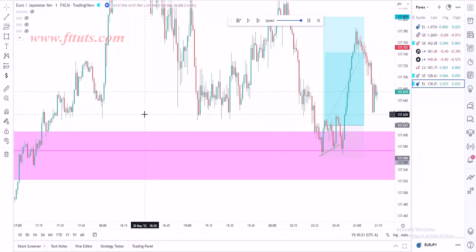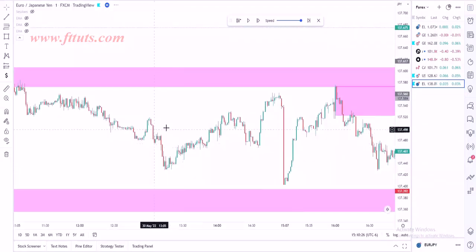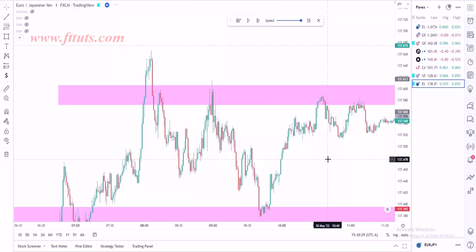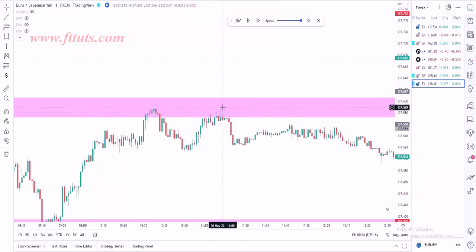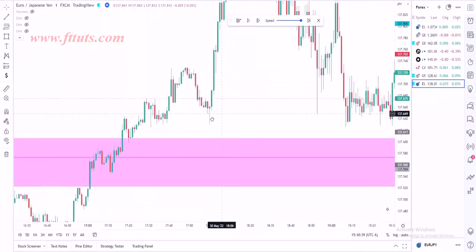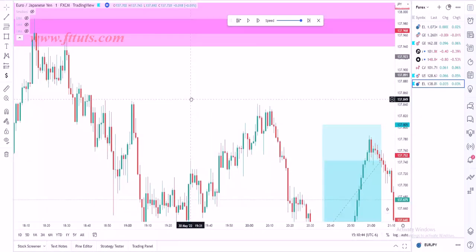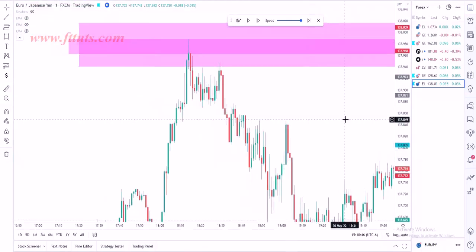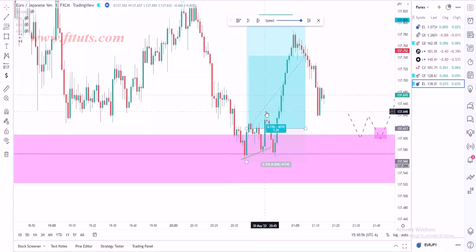So the step above that is a double wick rejection. Let's see if we can find a double wick rejection at a key area. Now the wicks need to be right next to each other. And again, I really don't utilize this entry very much, but it would look something like this. I would like it if this was a little bit more up here and looked like this candle. Let's see if we can find one here.